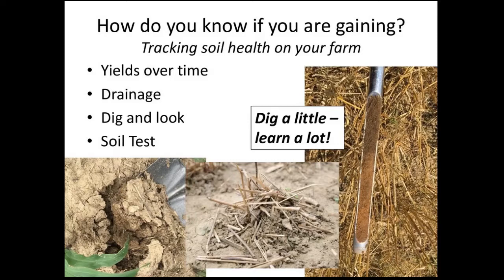Some of the other things, as far as tracking soil health on your farm, look at yields over time. We've got lots of yield monitors out there. Lay out those maps and take a look. Are you gaining? Are there certain areas that are always poorly performing? Then go out and dig. Figure out why they're poorly performing. Is it something you can actually change? Or is it the fact that, 3 feet down, there's a gravel layer? Take a look at drainage. But the big thing is dig a little and you can learn a lot. And that last one around soil testing, we've got all those soil health tests, but we also have the organic matter test.